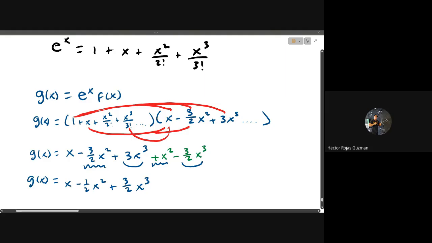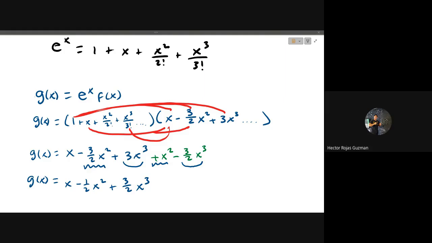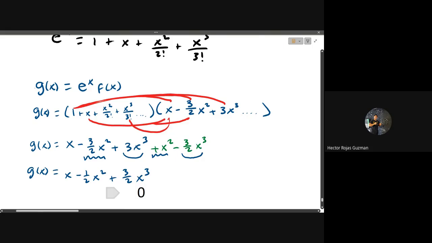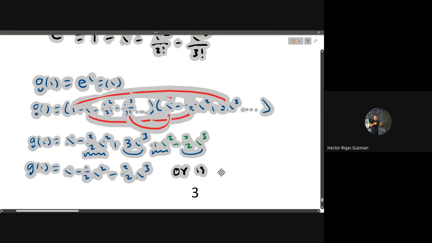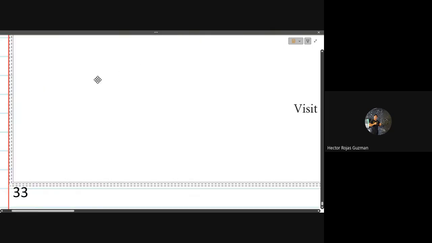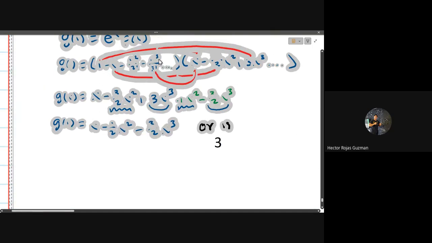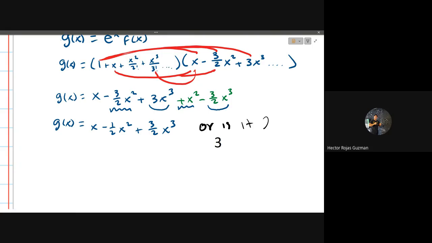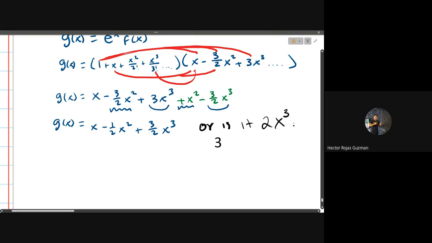You know what? Let me make a note in the video right here. It looks easier when you don't know what you're doing. So it's easier when you're not doing the work yourself. Let's see. Whoa. Just for the video purposes. Or is it 2x cubed? Because that's what I wrote in my solutions. One of them is wrong. Maybe both of them might be wrong. Yeah, I don't know. Figure it out, guys. I ran out of time.